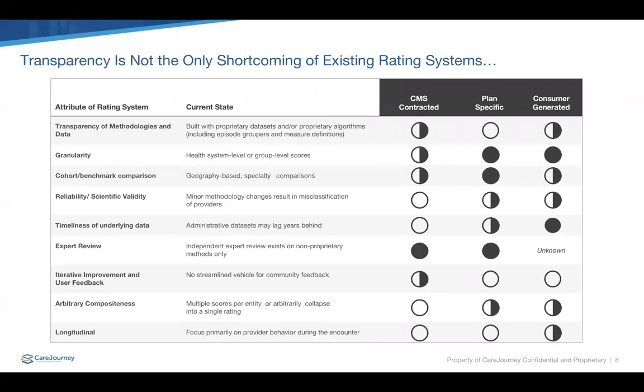Number one, this, by the way, this is context. Transparency is important, but it is not sufficient in explaining why we've not had the kind of performance measurement systems that we need. It's not just about the underlying data model or the method, but it's also about how granular the information is, how wide our cohorts look in terms of benchmarks and comparators, how reliable the scientific methods were in developing the measures, how recent the information is. I mean, I know we're obviously in a CMS environment looking at 2-year-old data for hospital star ratings, as an example.